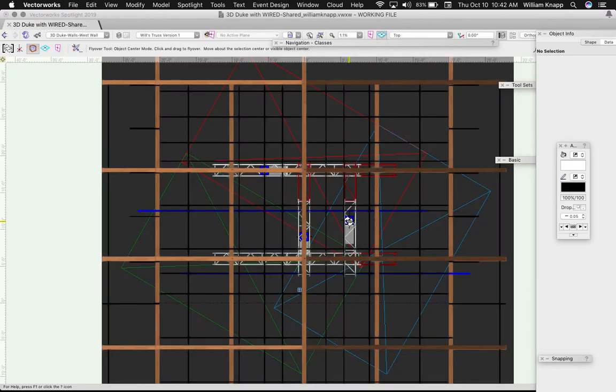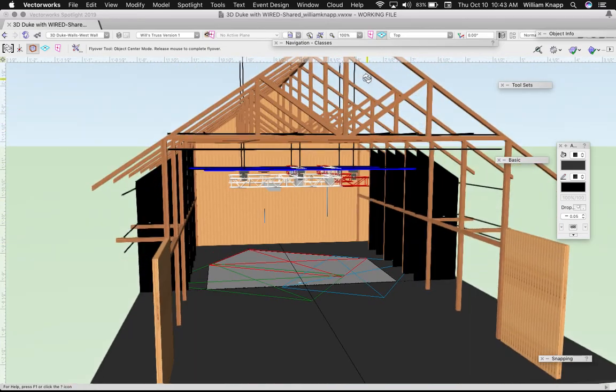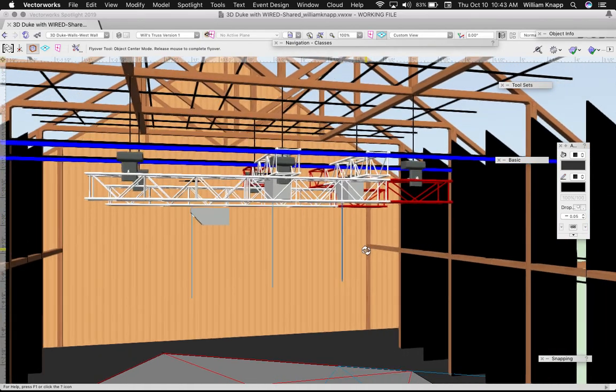And just to take a look at that in 3D, it'll look something like this. And in this version, you can see that two of the trusses are higher, and the pickup trusses, super trusses, are below, kind of picking them up. Now, the advantages of this are, one, we can get the tracks up higher, and two, we have one less stick of truss. The disadvantage is that one of the motors is lower than the other two.